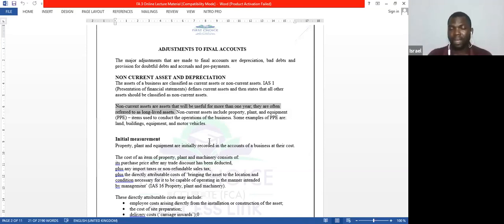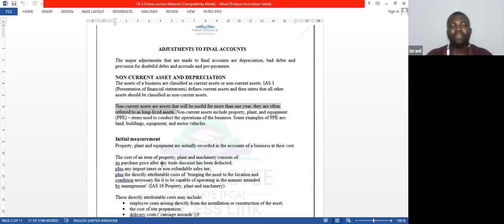And the total cost will now be 1 million plus 200,000, that is 1,200,000, plus 50,000 gives us 1,250,000. And after that, we have plus 500,000, that's 1.75 million. That means that the total cost that I use to purchase the motor vehicle is 1,750,000. That is the amount that it will show under my PPE motor vehicle account. It's not 1 million. It's the addition of all relevant costs.